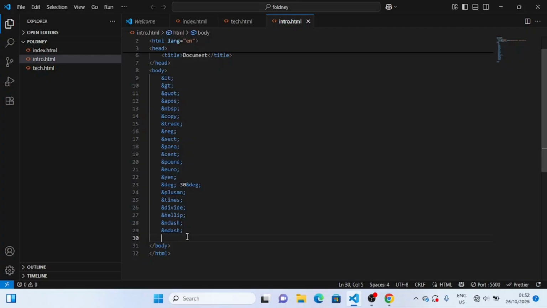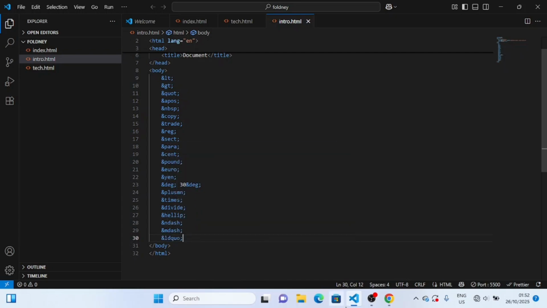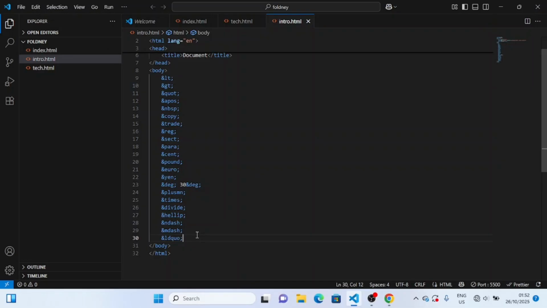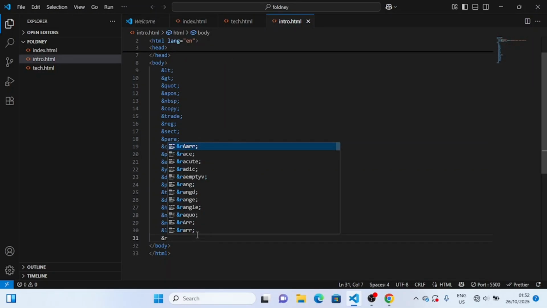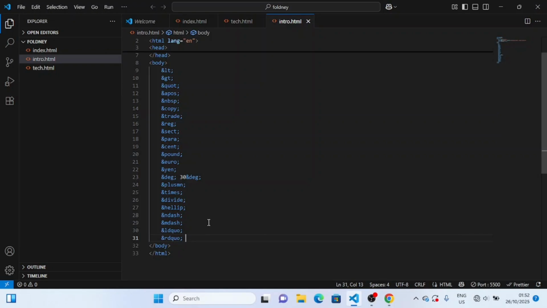So we have the left quote. The left quote is LDQUO, and you can see the left quote. And for the right quote, the right quote is RDQUO. You can see the right quote. So let's say I want to write something using the left and right quote.